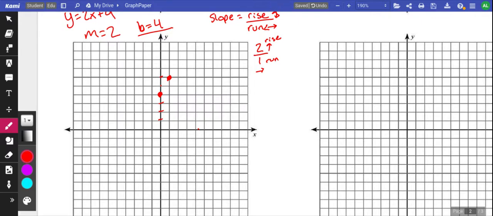Okay, I'm going to try and get a straight line, even though I'm here on my computer. Okay, once you have two points, you can connect those dots. Okay, remember to always get arrows on the end of your line, and there you have it. Okay, it's much quicker for most people to graph these using that slope-intercept form. You get your y-intercept, okay, you think about your slope, and you get the next point, and you're done.